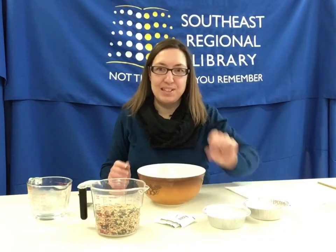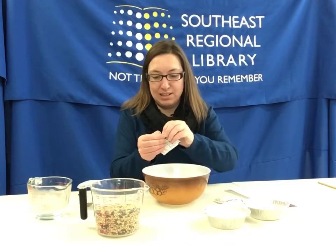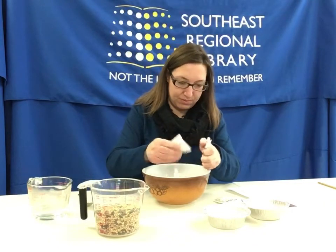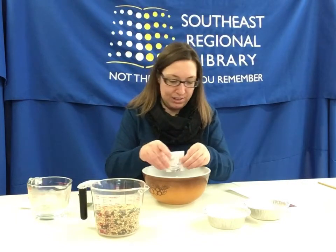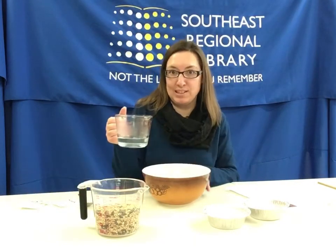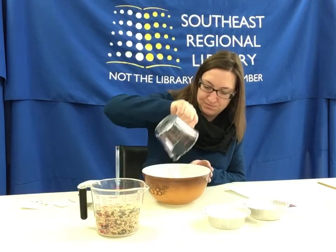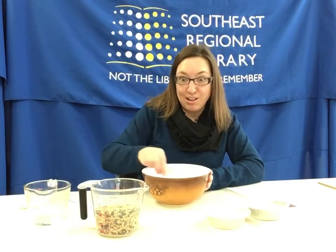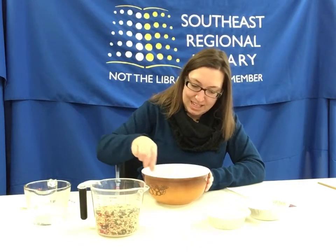This is what we are going to use today. The first step is to dissolve our gelatin into the water. Empty your packs into your bowl, then pour half a cup of hot water — it should be boiling. Mine was just boiling a couple minutes ago so it's still steaming. Pour it in onto your gelatin and stir it until the mixture is all dissolved, making sure there's no powder left. Keep stirring until it's completely dissolved.